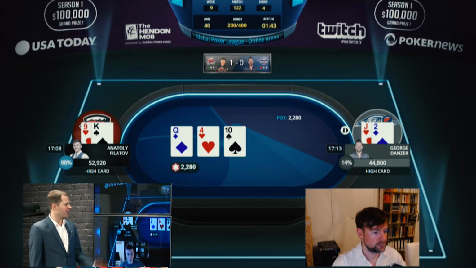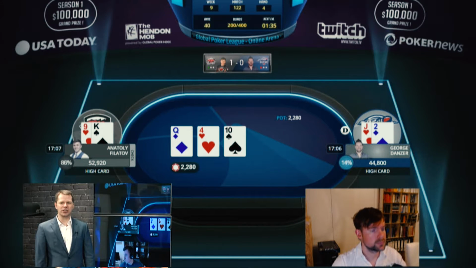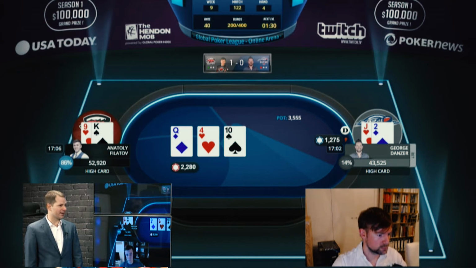So the flop comes Queen-10-4. Anatoly has a gutshot straight draw, which is usually not a good hand, but it is acceptable enough. You're okay with continuing with this. So he does check. George is going to make a continuation bet. This is a board where if George has no backdoor draws at all, he should probably give up. Like say he had 8-7 offsuit, he should probably give up. But with Jack-2, he has a little bit of equity.